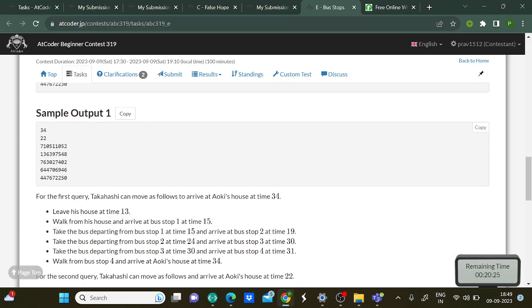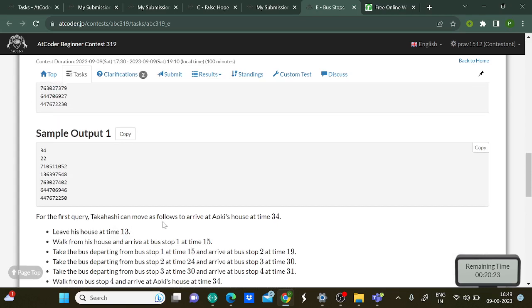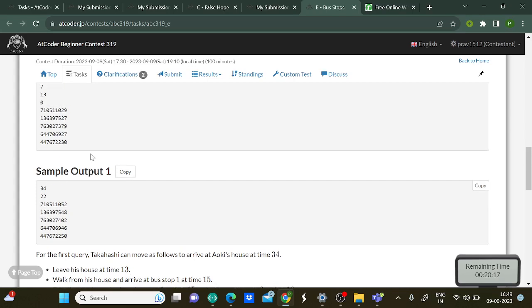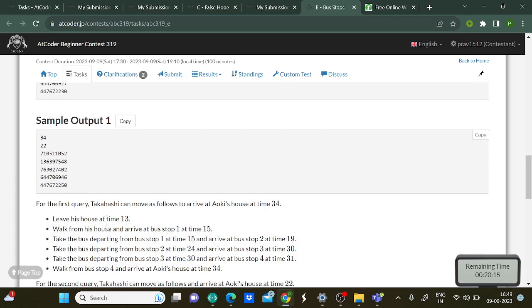So in the first query, Takahashi can move as follows to arrive at Aoki's house at 34. He leaves his house at 13, walks from his house and arrives at bus stop 1 at 15, takes the bus departing from bus stop 1 at time 15 and arrives at bus stop 2 at time 19.